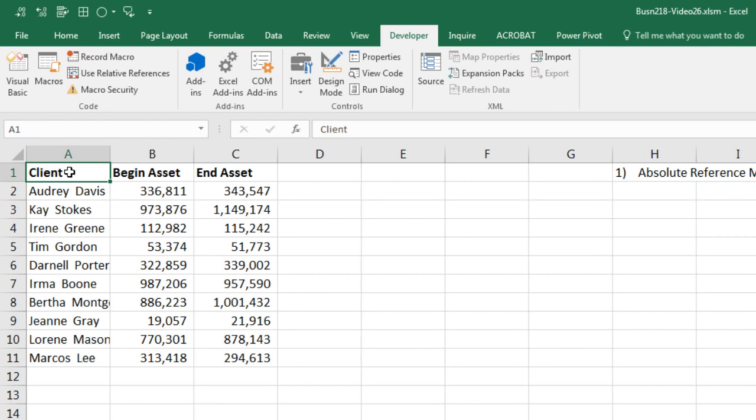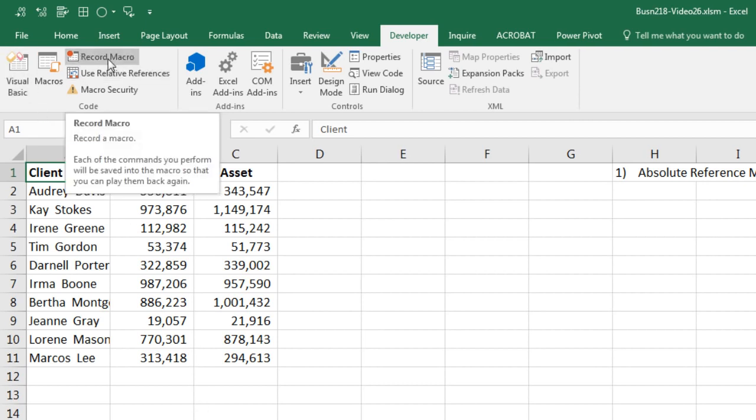All right, now we're going to try our first recorded macro. And remember, our goal is to add a couple columns and format. Then next week, when we get a similar report with a similar structure, always the same 11 rows, we'll simply click a button and we'll automatically format. Now let's go ahead and try this.